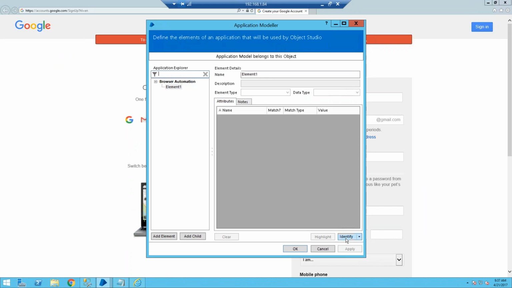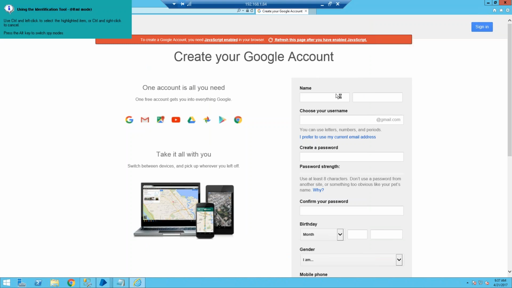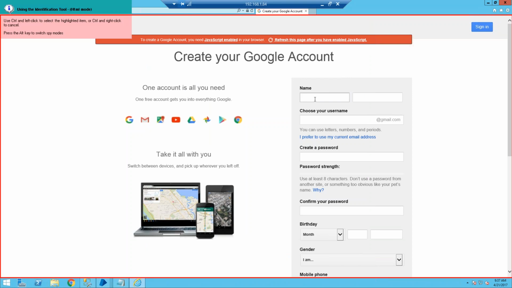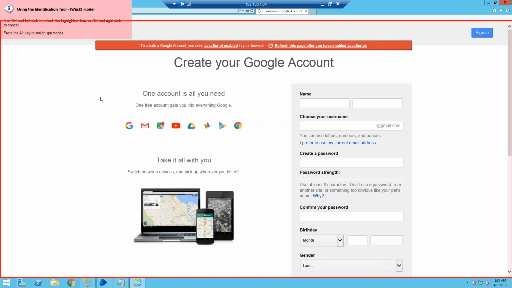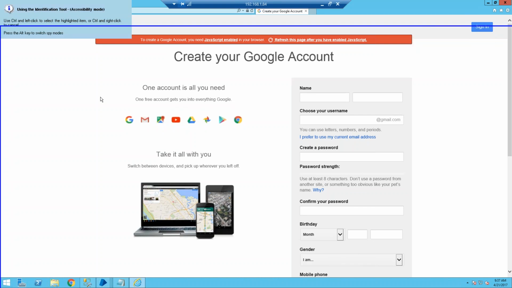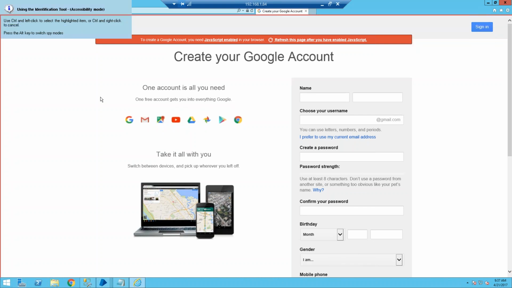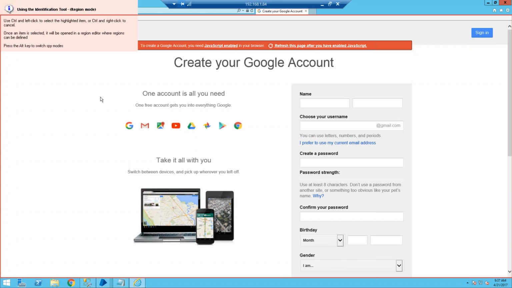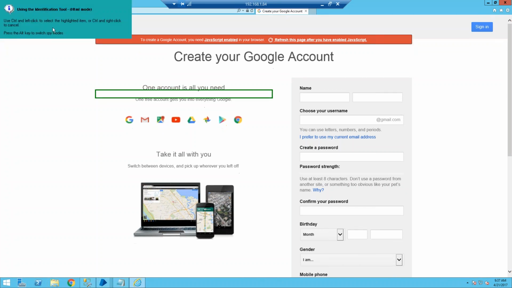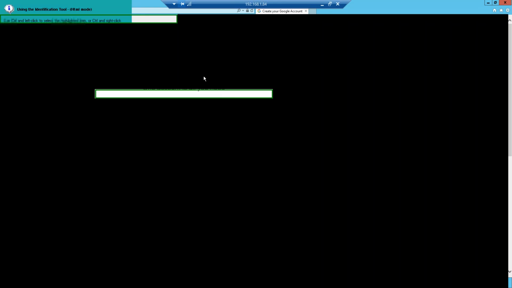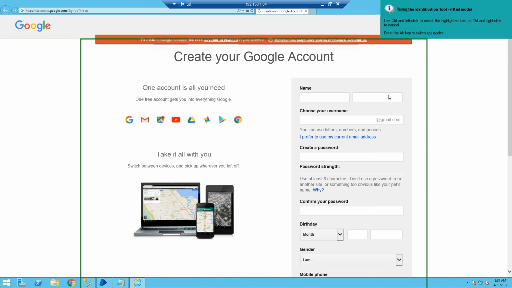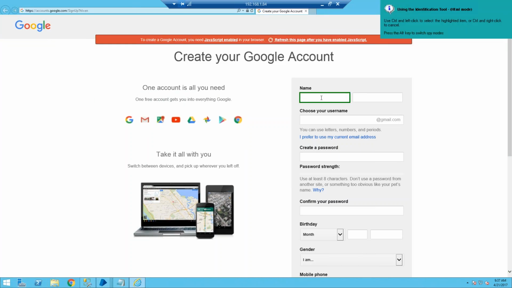Okay. So click on identify, and now you can see that it's showing me HTML mode here, not Win32. If I click on alter to change mode, it will show me Win32 as well. Okay. Again, I'll click on alter AA mode, and again region mode. Okay. So it's best, if you are working with a web browser application, then use HTML mode. So select this, click Control and left click.